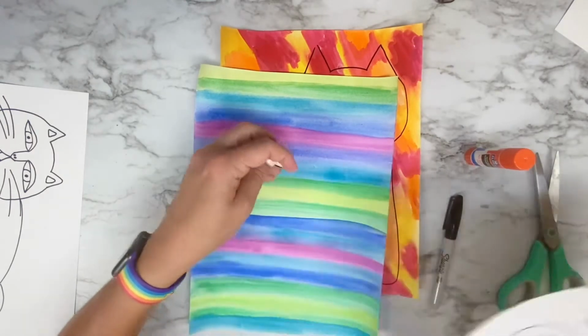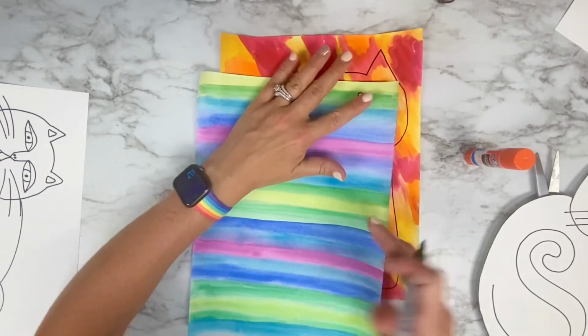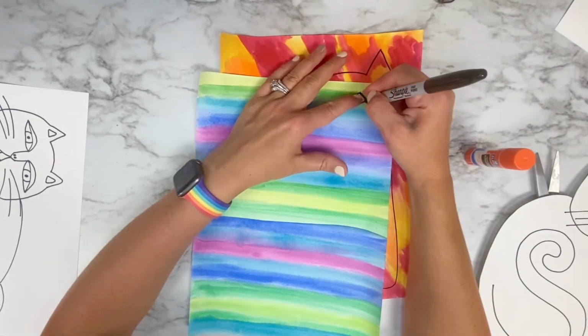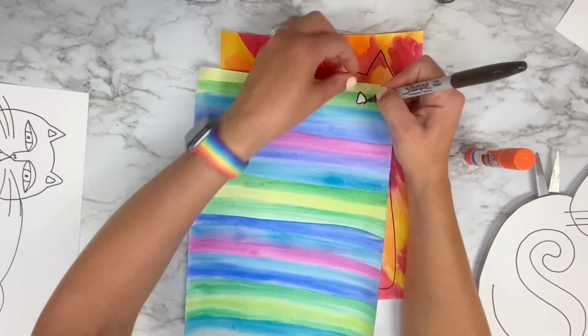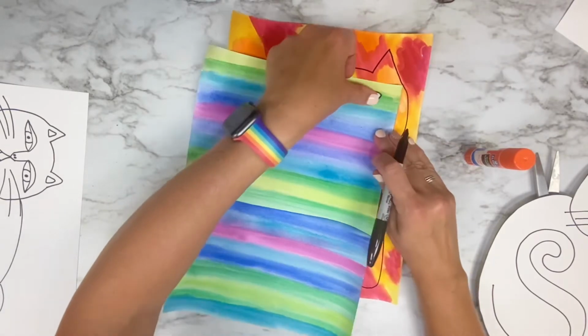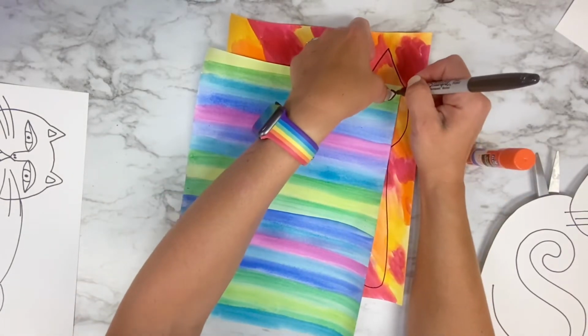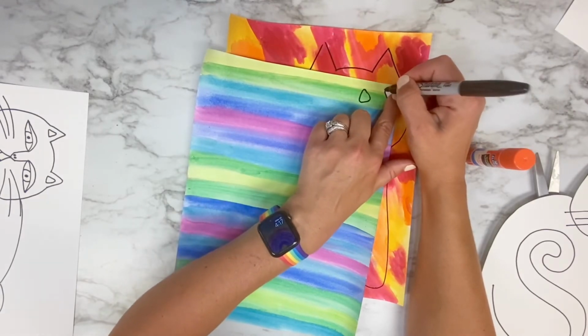So I need 2 of these little inside pieces. So I'm gonna move them way up here because I don't wanna use my whole paper on a teeny tiny little earpiece. And you're just gonna trace that tiny earpiece and cut them out, and then glue them onto your cat in the correct location.